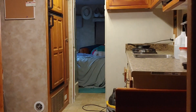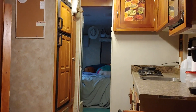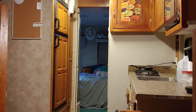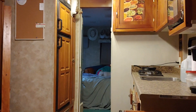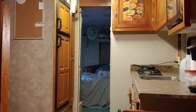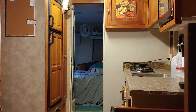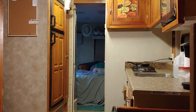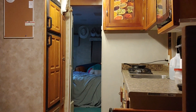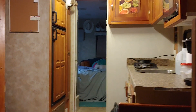We move into a local Largo, Florida campground April 1st. It looks like we're going to be off the road for about a year. Wolf has some dental issues that have to be addressed, and he has at least one and possibly two back surgeries that are going to be needed. So we have about four to five weeks to get this place livable. He's not going to want to be doing this while he recuperates.